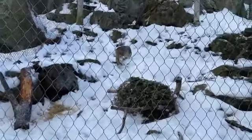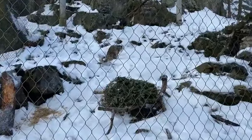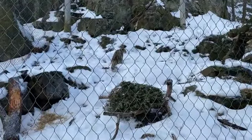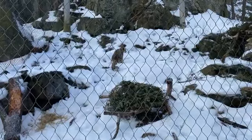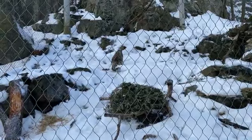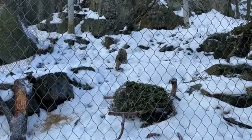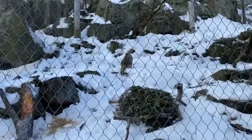They have not had any more cubs. If anyone watching has been to Stone Zoo in the last few years, Kira and Himal did have 2 cubs a few years ago. Their names are Pandora and Nafisa. And once they reached maturity, their species survival plan recommended that they go to other zoos and be matched with other snow leopards there. So Nafisa is currently at the San Diego Zoo, and Pandora is at the Idaho Falls Zoo.